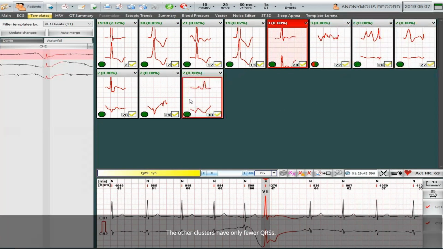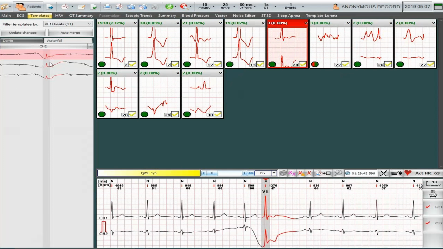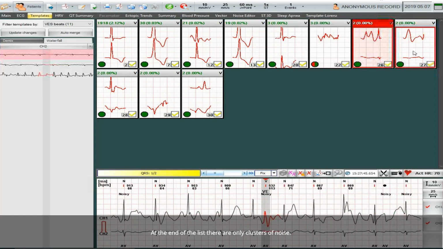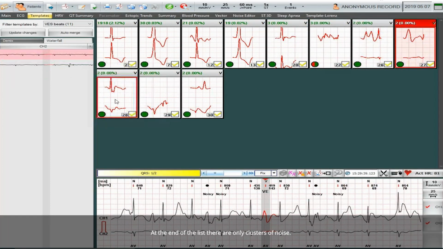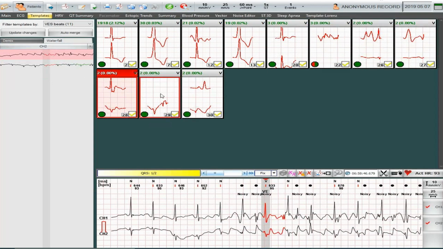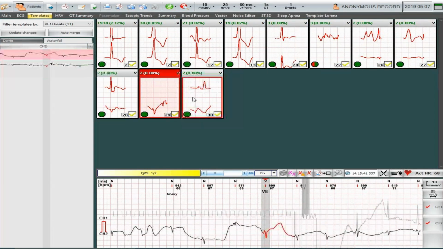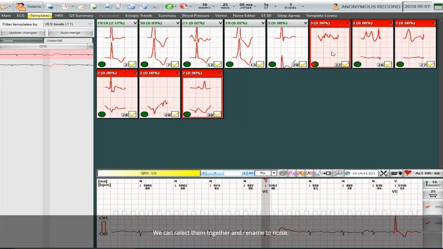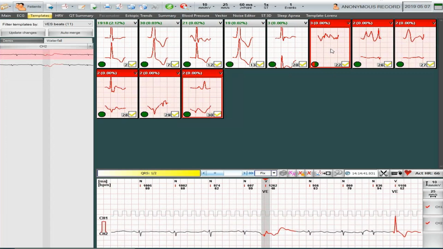The other clusters have only fewer QRSs. At the end of the list, there are only clusters of noise. We can select them together and rename them to noise.